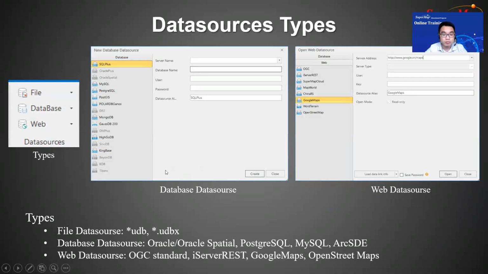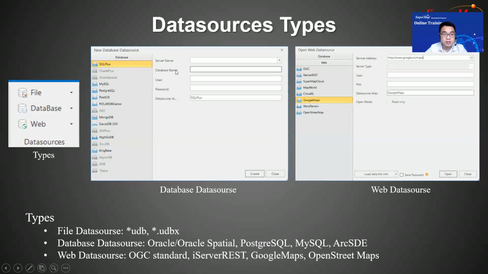So this page shows each type. You can see we have three types: file data source, database data source, and also the web data source. For the database data source, you can connect your own database.